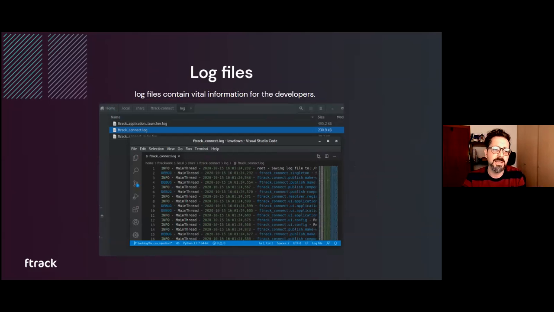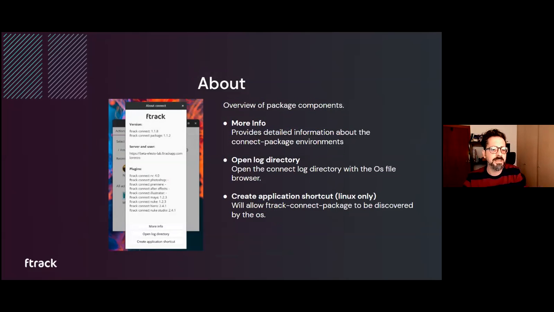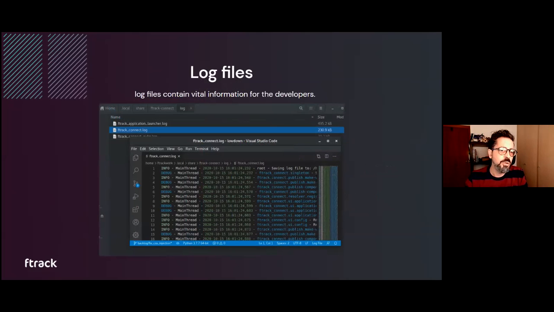So when you click the open log directory, your operating system will open the log folder, and this log folder contains various log files for each of the component parts of Connect running. These files basically contain the history of commands that have been going on behind the curtains in Connect. And here is where you can easily spot if something has been breaking, and what and why it might have been breaking.